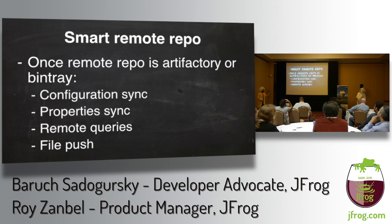Another thing you'll be able to do is the amazing AQL, the Artifactory Query Language. Currently, you're only able to query your local instance. But once again, we know that on the other side, there is another Artifactory instance. You'll be able to query that as well. That will give you the ability to fetch only the artifact you actually need. A lot of the time, we need to use a mechanism like replication to sync the entire repository. But in some cases, we don't want to sync the entire repository just to get the actual artifacts that we want. Knowing that on the other side stands another Artifactory instance, we can execute those REST API calls and get just the information that we need.